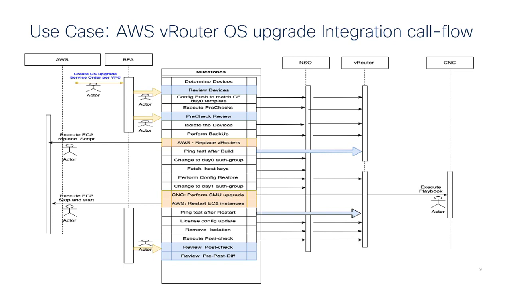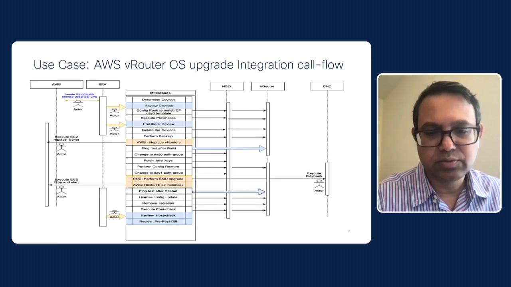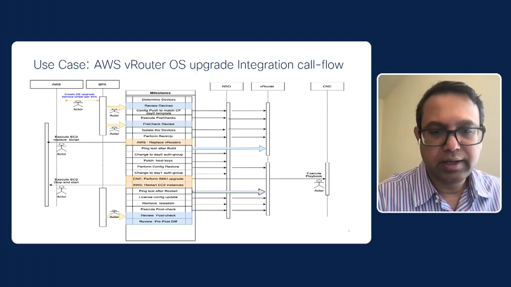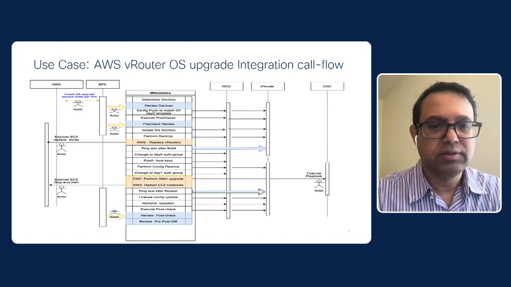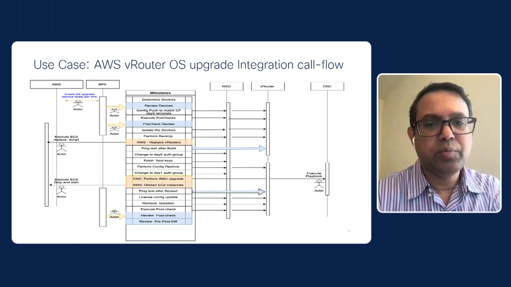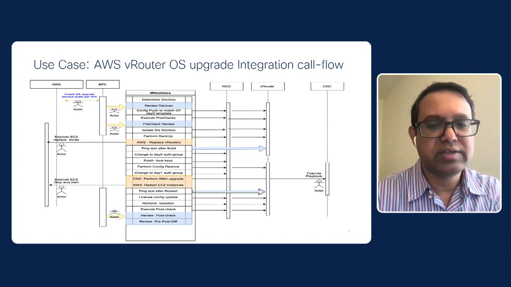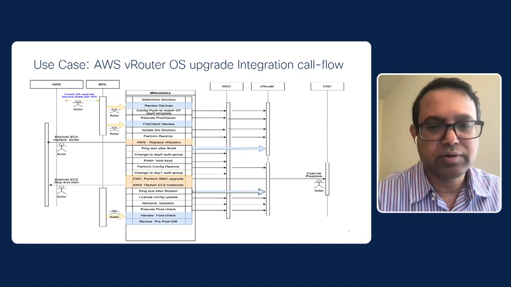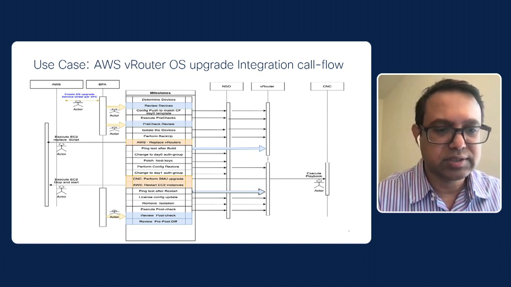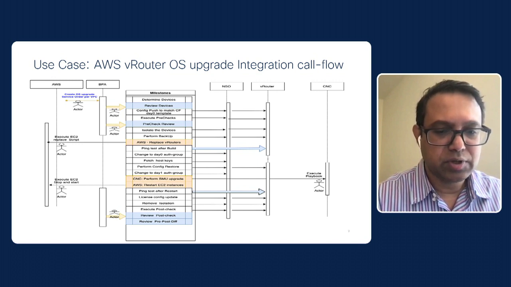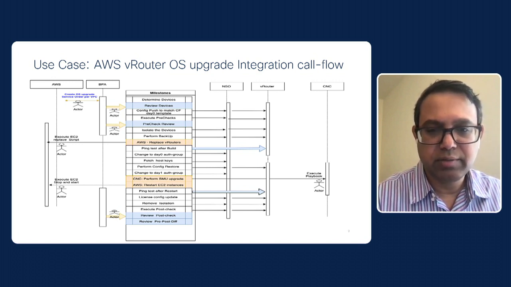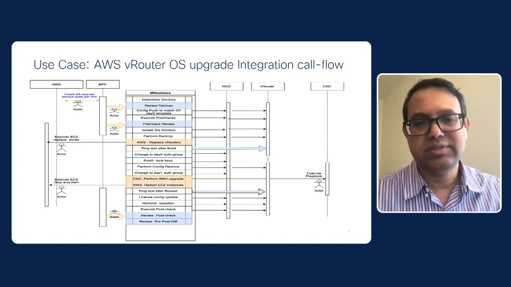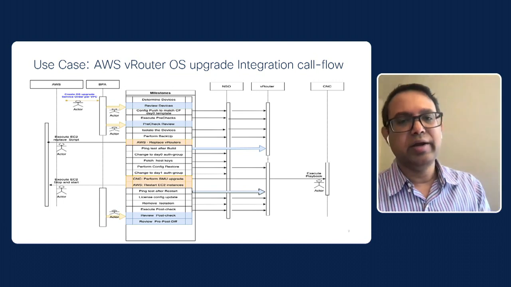Again, I'm skipping a lot of other details in the steps, but this is the high-level sequence that we do as part of the upgrade, and we are doing this across 60 to 100 devices per night, and it's been running pretty well. Doing the whole process manually for one device takes 3 to 4 hours, because this step takes 45 minutes, this one takes 10 minutes, and this one takes 30 minutes. If you calculate the whole process, it's about 3 hours, and we are doing 100 devices.